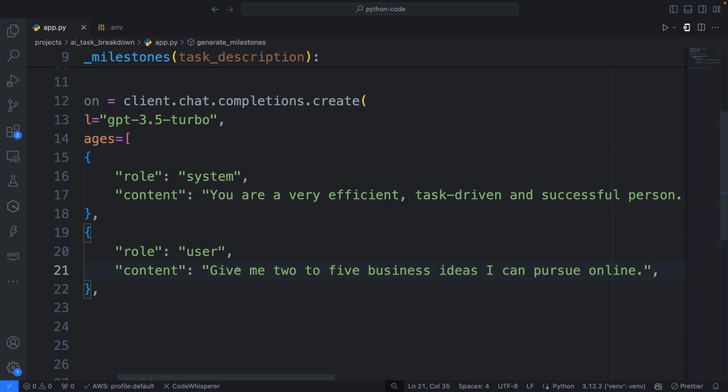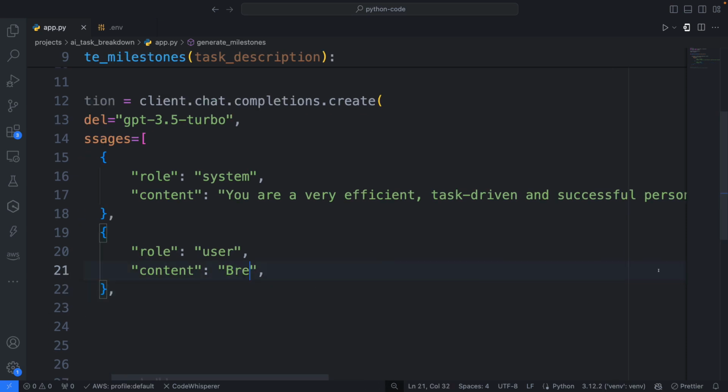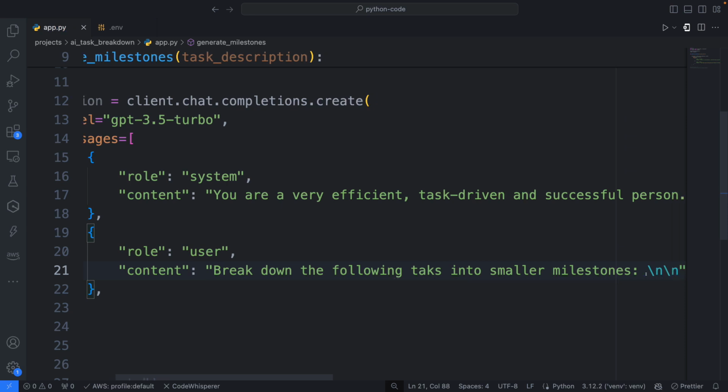So in this case here, I'm going to put something like this. Say break down the following task into smaller milestones. So, and then I'm going to put a colon and a couple of new lines.